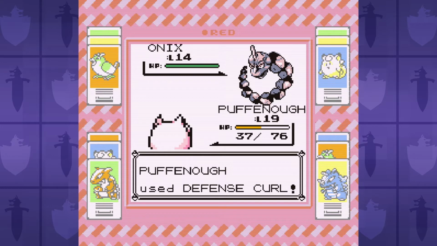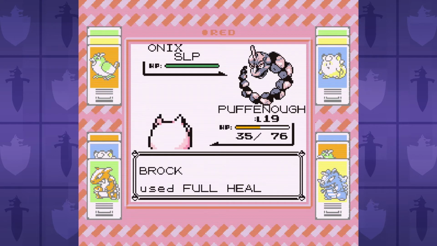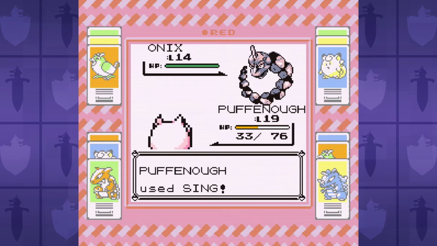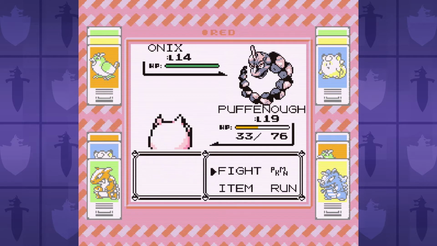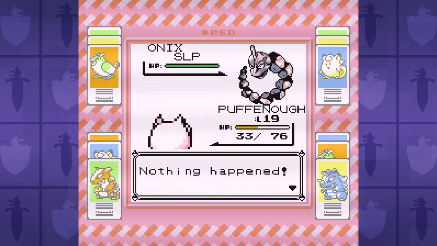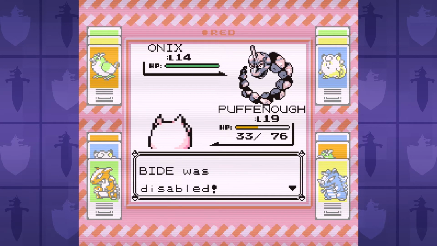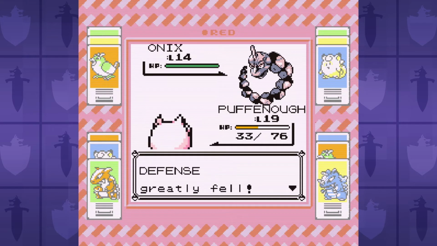But even with Defense Curl, it's very much up to Brock whether or not he wants to let you have the Gym Badge, much like with Ash in the anime. Onix using Screech and Tackle is essentially an immediate loss. But eventually, and I say eventually because this took many tries, I get a battle where Jigglypuff is able to clutch out a win. Although, as you can see, we had to dodge Bide using Disable and Defense Curl, and Sing isn't all that helpful considering its accuracy is only 55%.